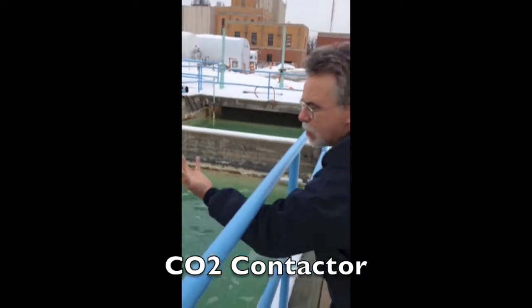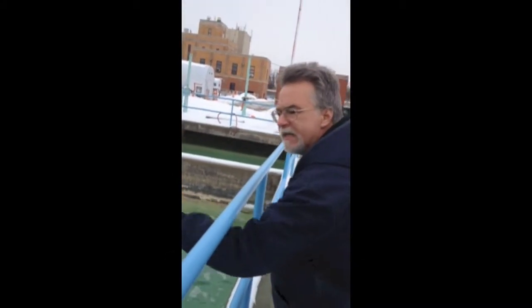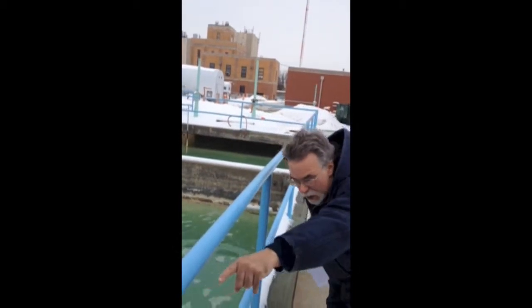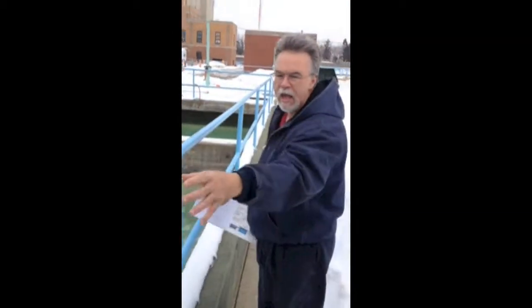It bubbles CO2 up through here. CO2 brings that 11.6 pH down to around 10. If you look right there, you'll see water flowing out of that pipe. That's well water. We're using well water. It's a lot cheaper to use well water and mix it in here to stop that reaction and bring the pH down than to use a bunch of chemical. So this is called split treatment. When you run like this, it's called split treatment, because we're putting part of the well in at the beginning and we're splitting part of it to bring it out here to bring the pH down.